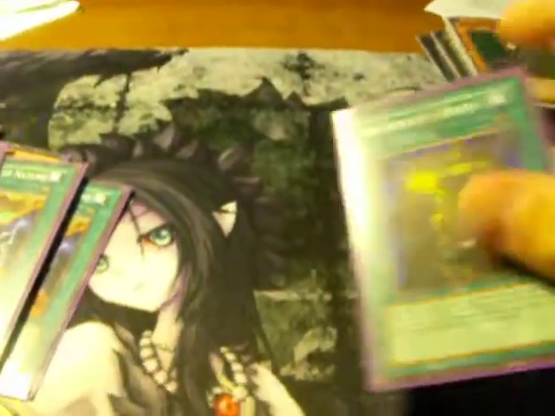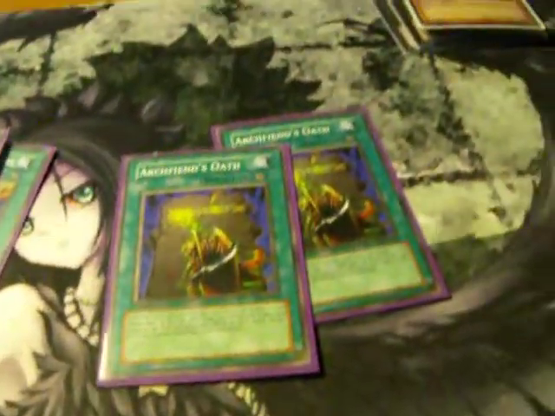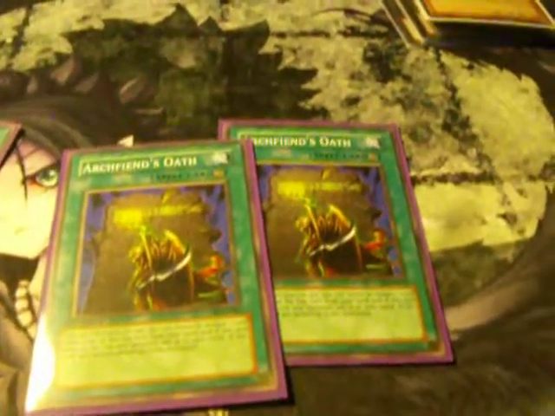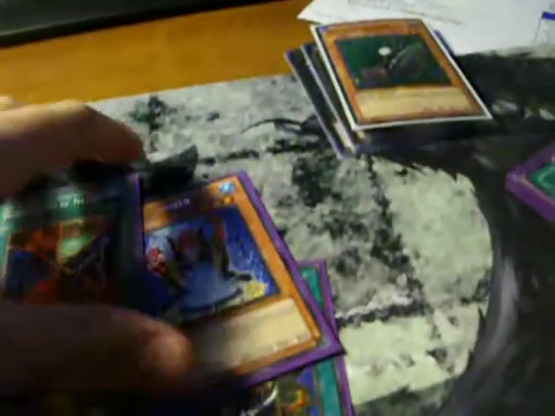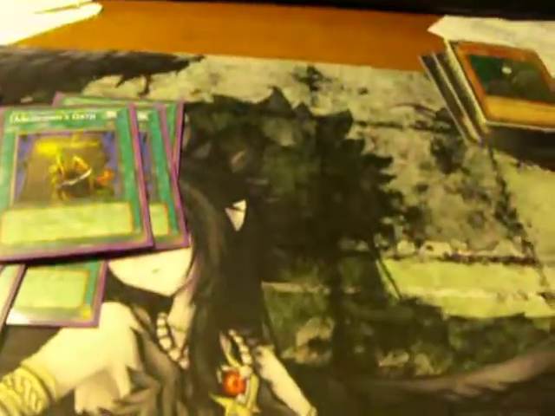Then we got Archfiend's Oath. Only 2 of them, because there's sometimes a dead draw. But they do the same thing as Diviner, but you pay 500. And if you call it wrong, it goes to the graveyard, but whatever. So basically, if you have any 2 of these 3 on the field, that's an extra draw per turn. And if you have all 3, that's 2. So you just draw so much in this deck that you eventually out-resource your opponent. And it's purely control, so you can protect all these.